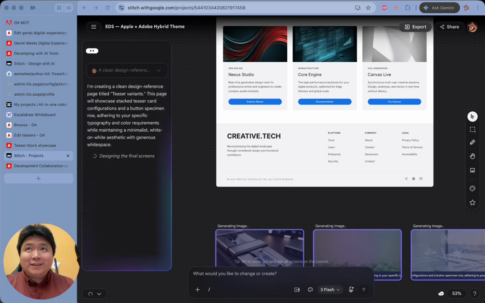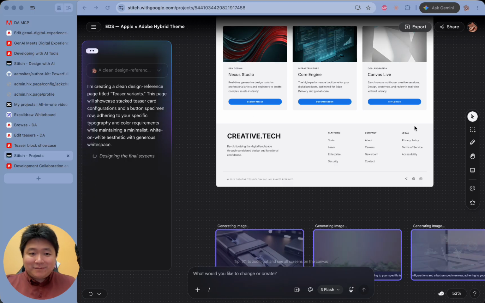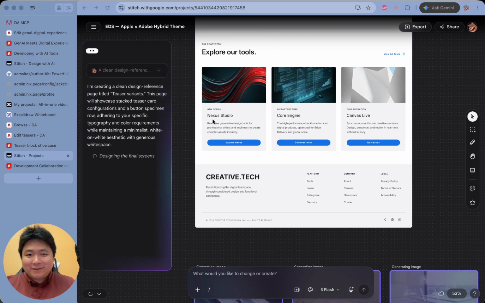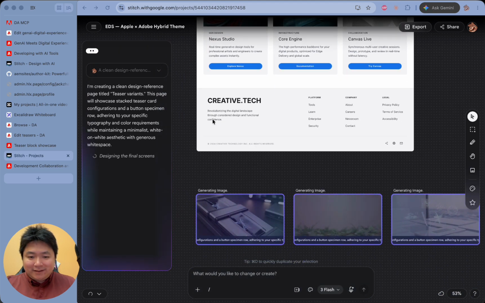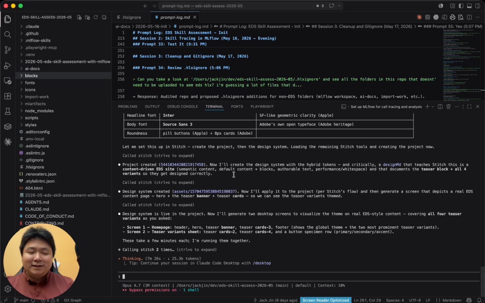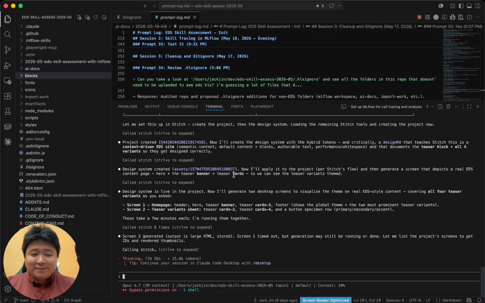All right, taking a peek at the Stitch MCP capabilities, it looks like we are generating final themes. It looks like we have a merge of Adobe and Apple, and some teaser cards. I don't want to click around too much because MCP is doing the work here, but it is very cool that me, as not a designer, who would be lost in tools like Figma and Stitch, have AI giving some context and helping me prototype something that wouldn't have been possible a year ago.